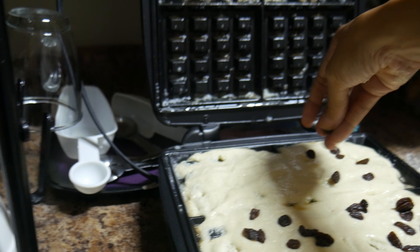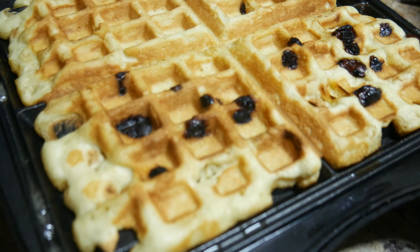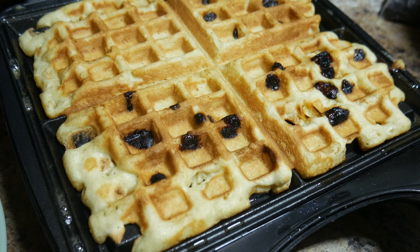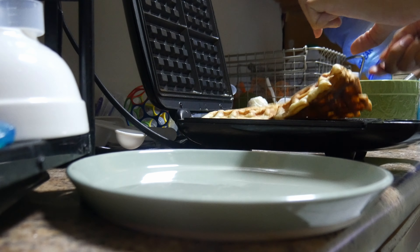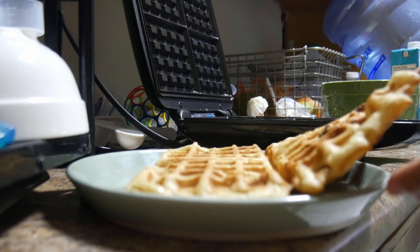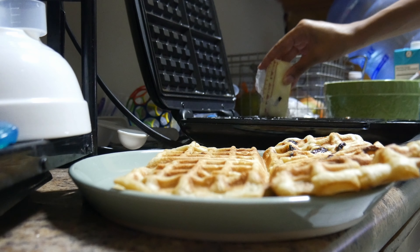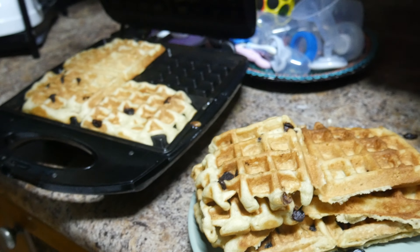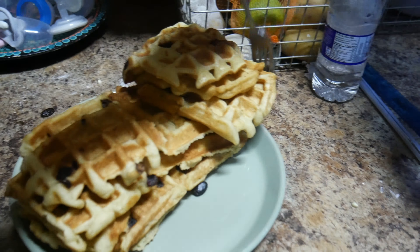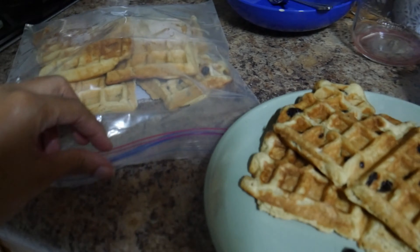You can also put sausage in the batter. You can use the waffles as a bread replacement, so you can have a breakfast sandwich with the waffles — put some turkey in there, put some eggs in there, whatever type of sandwich you want. I made raisin chocolate and also plain. Once they're cool, if you have a cooling rack definitely use one, then put them in a freezer bag and put them straight in the freezer and warm them up the next morning.